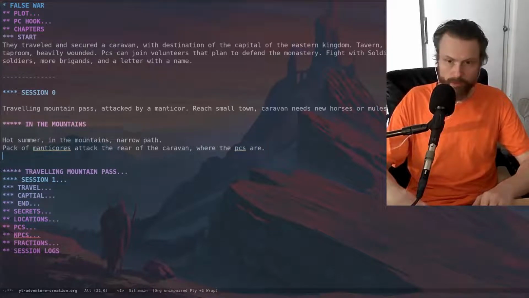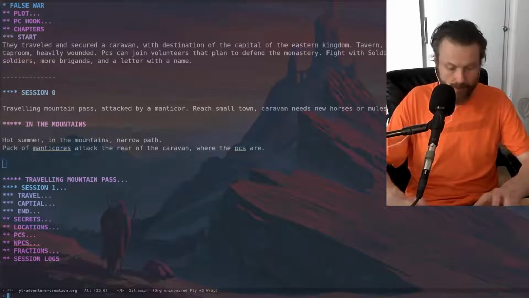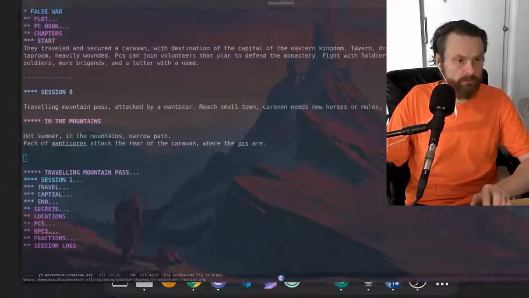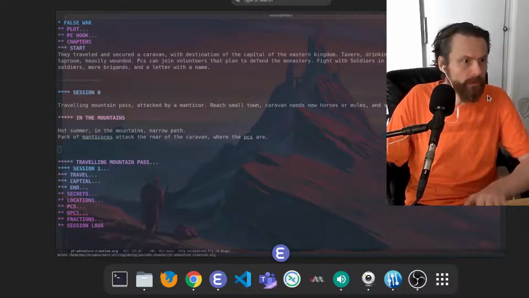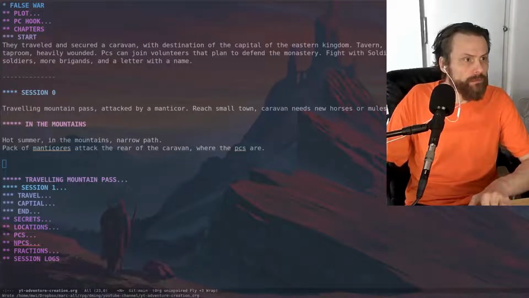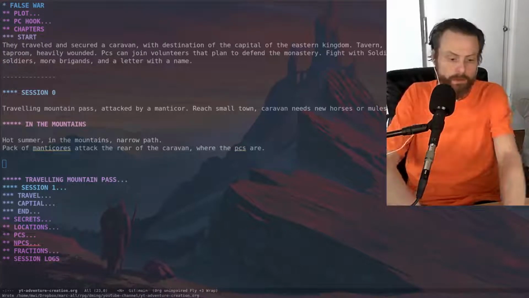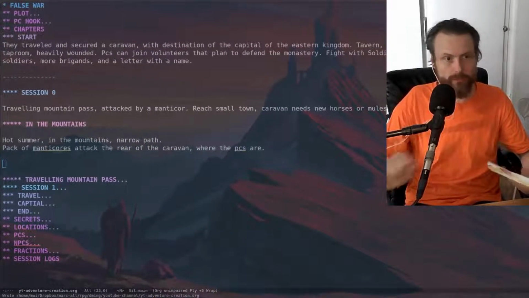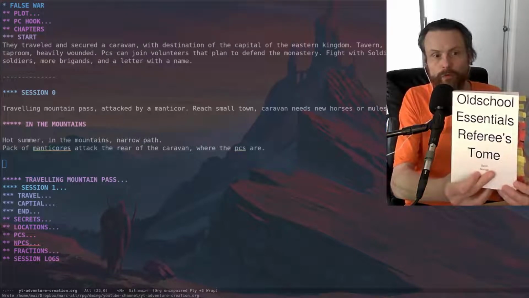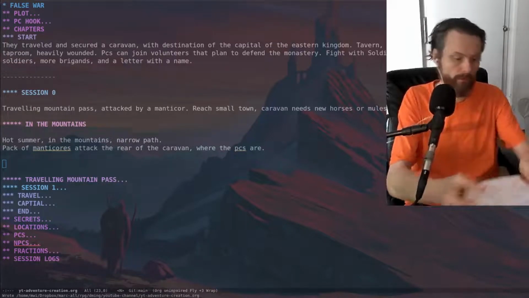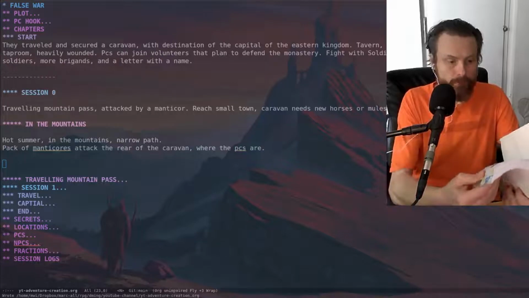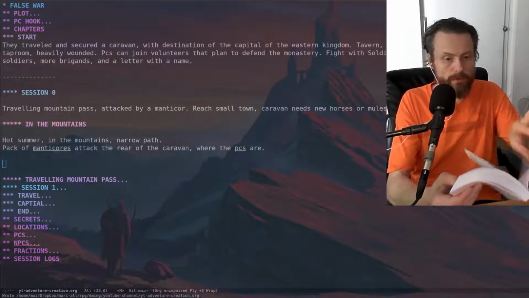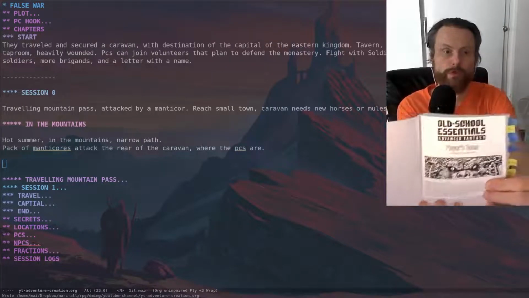So what do we need? We need now a manticore. And how do I actually do this? I can show you more on this in the tools video. Let me find it. I didn't mention what system I play or like to play, or types of systems. So here I basically have Old-School Essentials, the Referee Tome. This is a print on demand version. I brought the PDFs, and this is Old-School Essentials stuff. This is basically the old D&D.